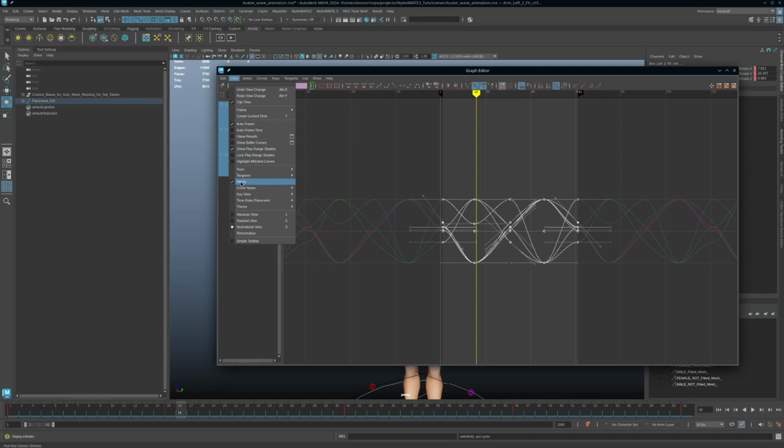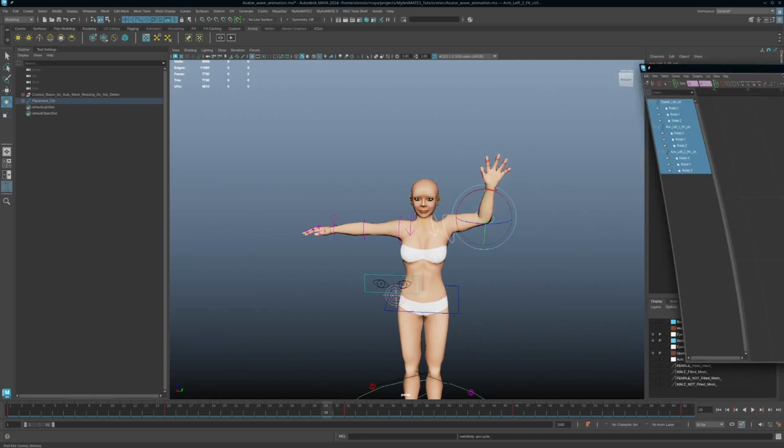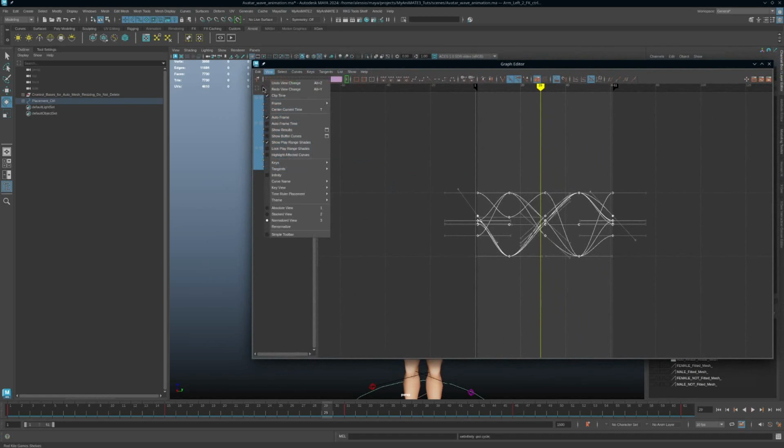Infinity over here. It needs to be ticked on. So if that's off, whether it is active or not, and it is definitely active, you see we go beyond the keyframe and it keeps animating. But here it's not visible, then under view, infinity is off, you need to have it on.